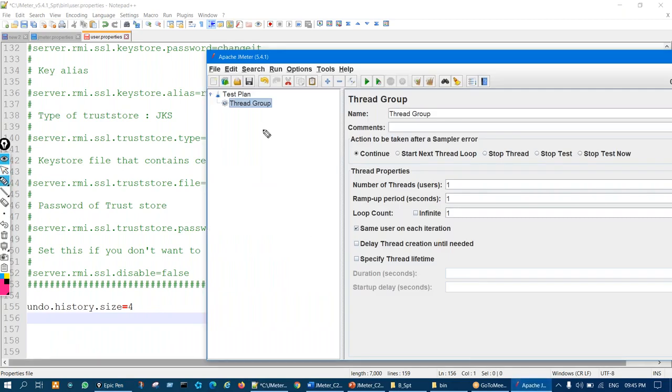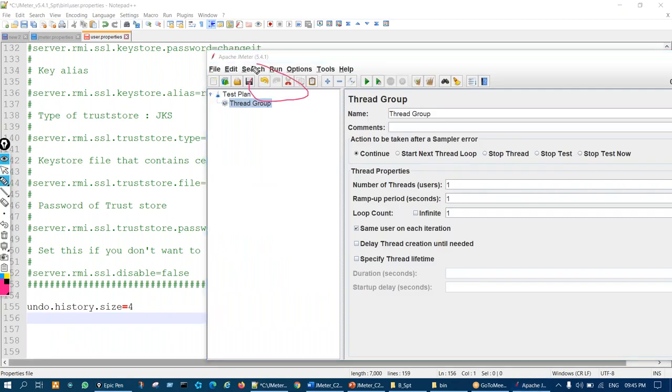It's not a shortcut. To bring this feature in JMeter we have to change this line. Shortcut is a different thing, keyboard shortcuts are a different thing. No, I mean to say, is there anything in JMeter itself to enable redo or undo instead of changing the properties? No.